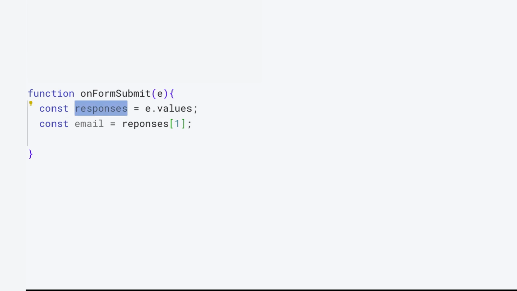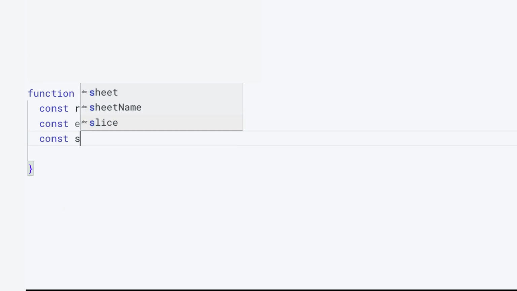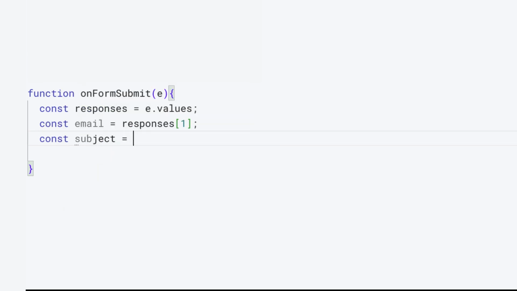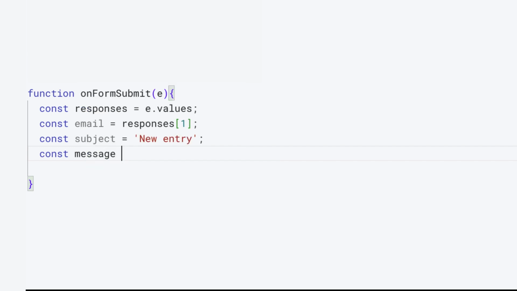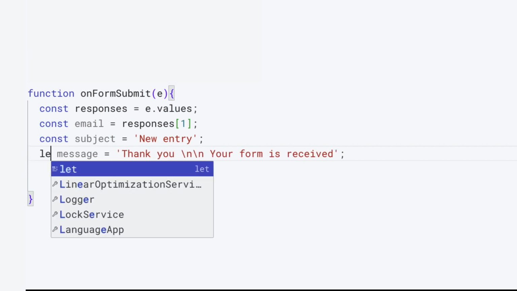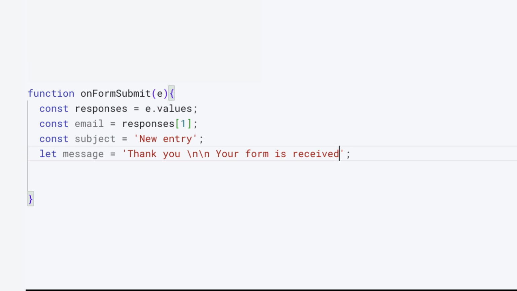This is coming in as the responses array, and then we're selecting the one with the index value. Let's create a subject, and this can be anything. So just type in new entry in there, and then the message that we want to add. This is going to be sending out an email to whoever filled out the form.